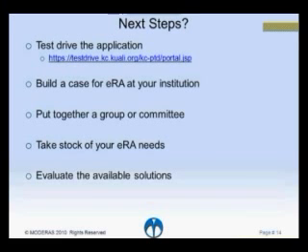I've often told people, I had a conversation with a PUI the other day, where they have literally like 1.5 people in the office, and I said to the woman, you could get far more productivity out of implementing an ERA solution than you could by hiring another staff member, and the cost for a small institution is probably the same. And you'll continue to get that. You'll probably get 5 times as much productivity out of having that application as you would, and you certainly can't afford to hire 3 or 4 more people right now.